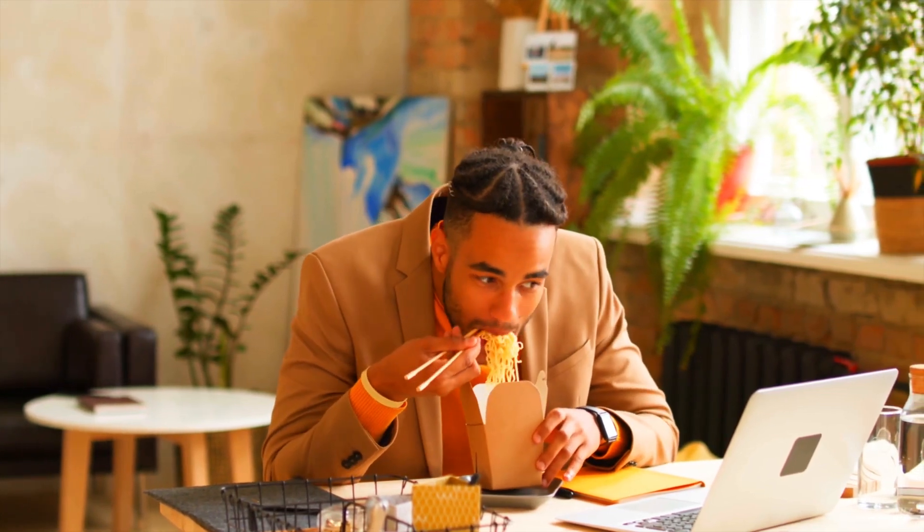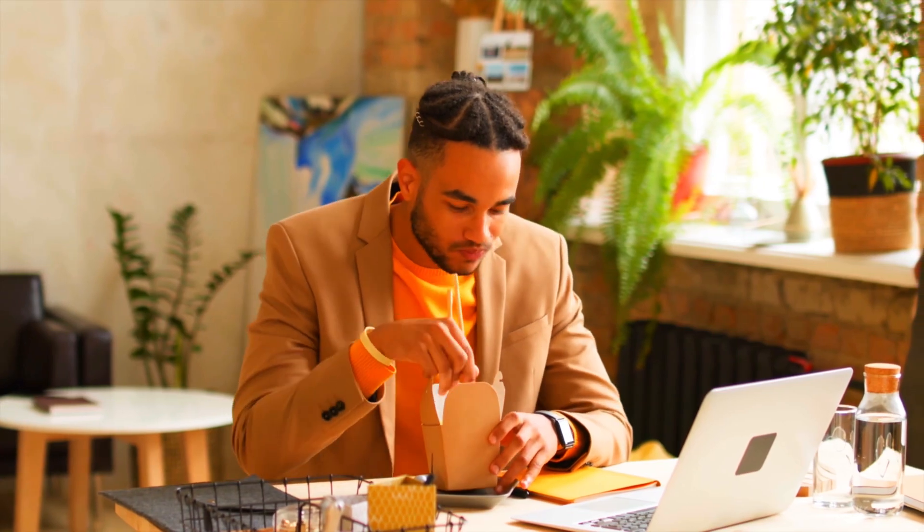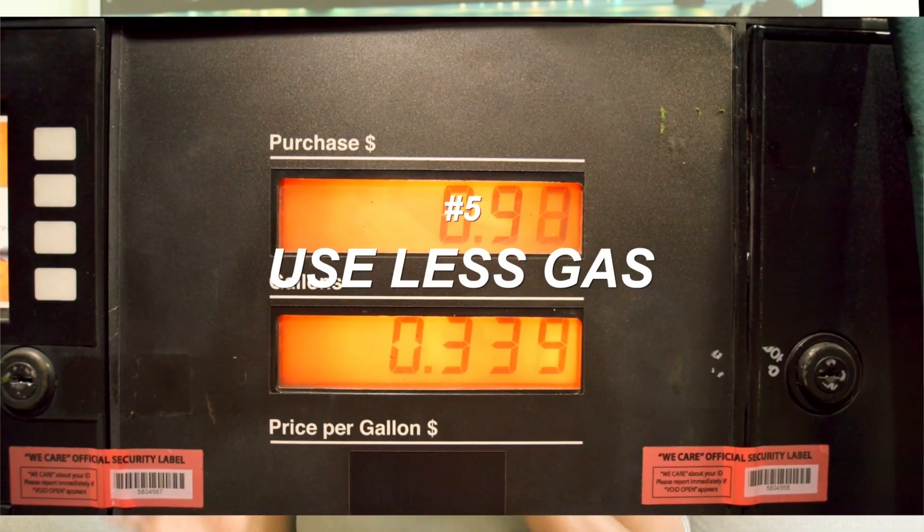One of the best ways to stretch your food budget is to avoid dining out, though we know that's easier said than done — especially if you've been cooking at home since the start of COVID. Takeout is a tempting option, and it's one of my favorite things, but the average Canadian household spends over three thousand five hundred dollars each year eating out. There's a lot of money you can save each month if you cut restaurants out of your budget. If you need to come up with cash but refuse to give up eating out, then eating out is essentially more important to you than your financial goals — so decide what matters more.